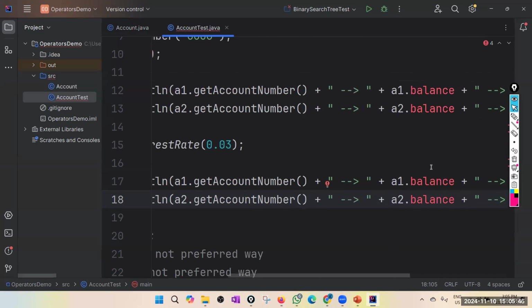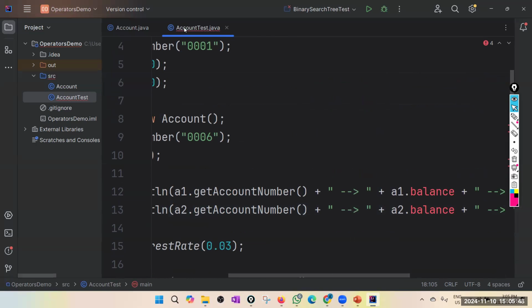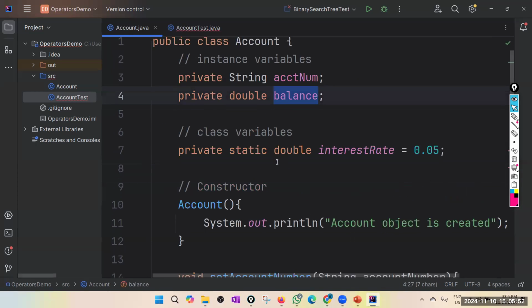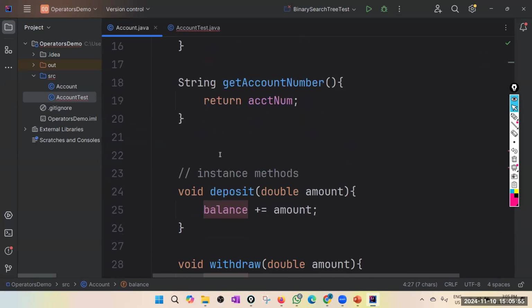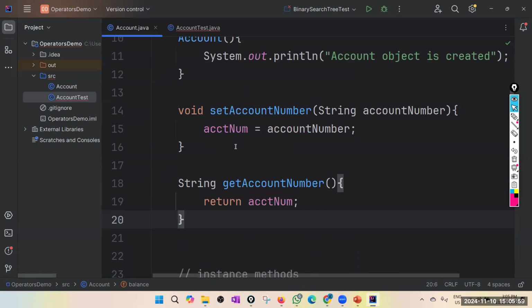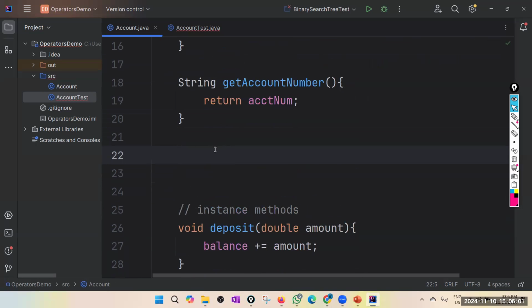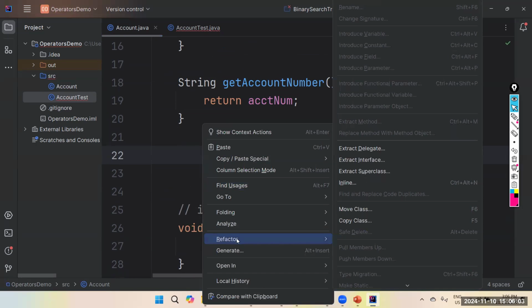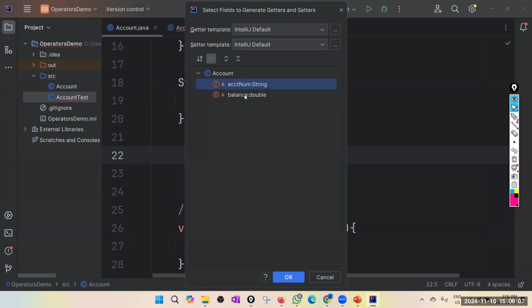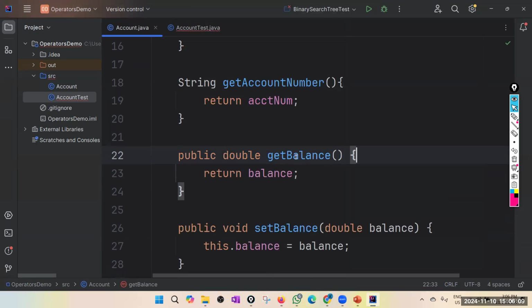And balance, we made it private, but no getters and setters, right? So let's generate the getters and setters also. I will keep the cursor somewhere here and say generate getter and setter for balance. Now I can call the get balance.